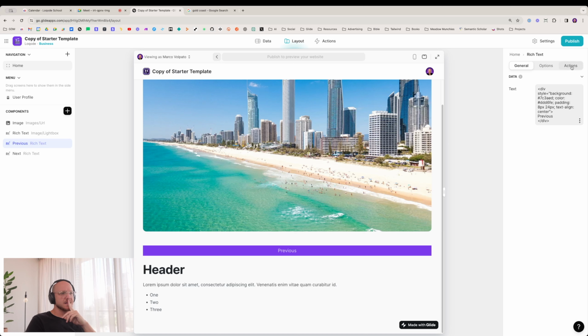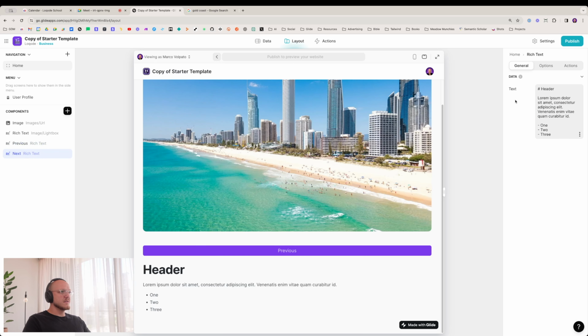And what this action is going to do, I'll give it a border radius. Border radius, maybe 8 pixels or 6. 6 looks good. Okay, so that's the previous.